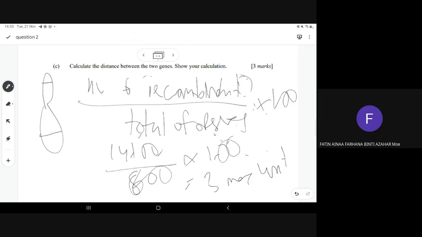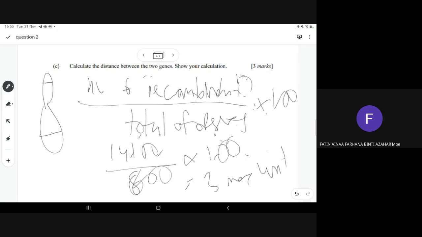So, sama juga dengan topik 5 nanti, my advice will always be just write down every formula before awak kira. Just to be safe, sebab kalau ada markah awak tak buat, rugi. Kalau awak buat tak ada markah, tak apa. Tapi kalau awak tak buat, tiba-tiba ada markah, then you will miss mark. So jangan nak fikir, nak buat ke tak nak buat. Buat je, tak ada masalah. Dia tak akan potong markah sebab formula awak.